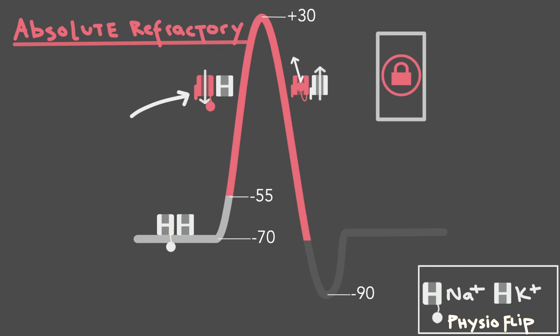We saw that during depolarization, when the sodium channels are wide open, we cannot start another action potential because the sodium channels are already open and they are fully busy. Next, when the cell is repolarizing and getting more negative again, we saw that the inactivation gate is blocking or inactivating this channel. In this state, the channel is locked and cannot be opened by any stimulus no matter how strong. By the way, if you're curious as to why the inactivation gate cannot be opened, check out the comments below. We're going to have to wait a bit more before we can start the next one.